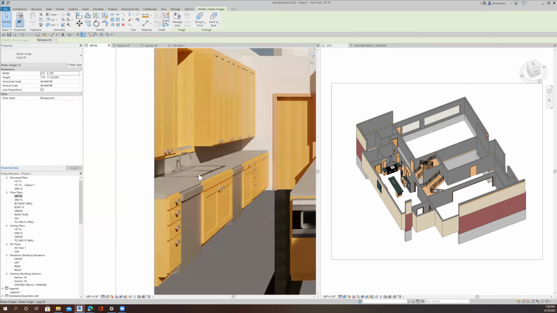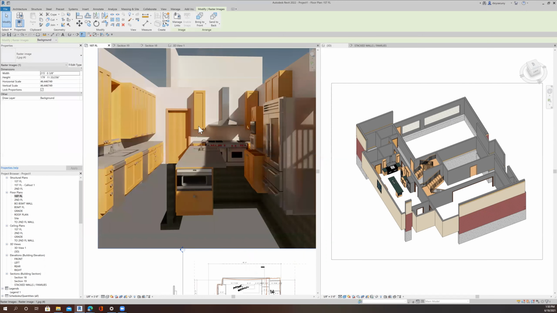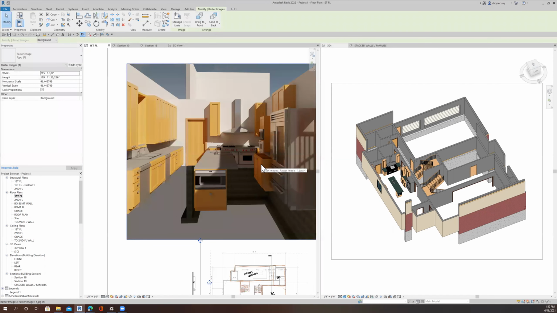I need to cut out this countertop for the sink. And I remember that I still have to do that. And look at, I think these guys stick out too far. So the rendering was kind of helpful in showing me some of the things that I need to do still in my floor plan.